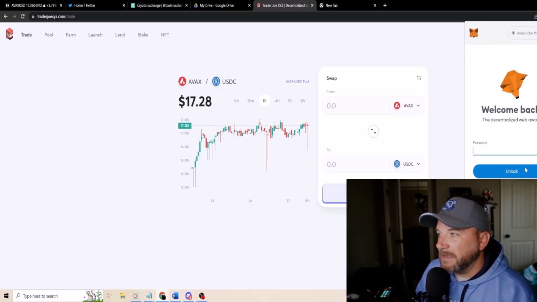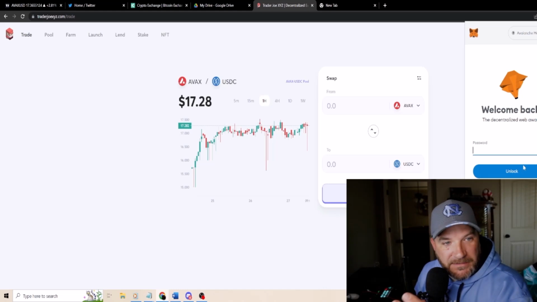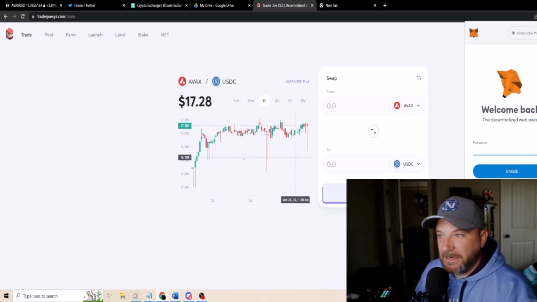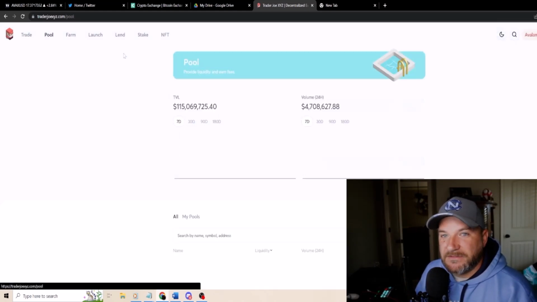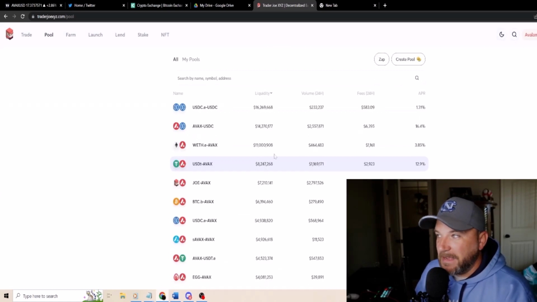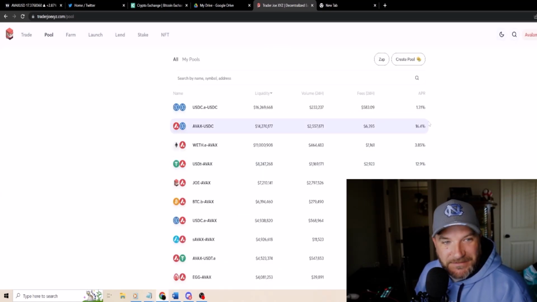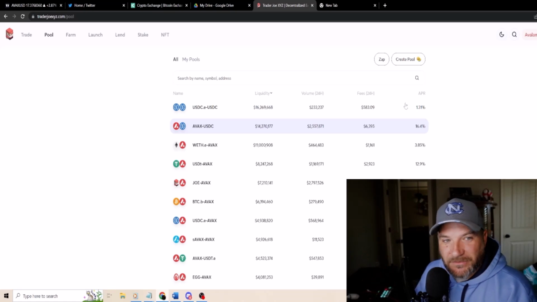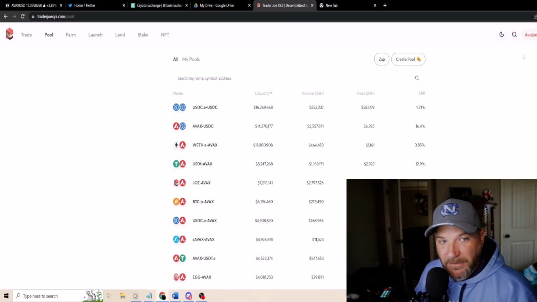And I just logged out of my MetaMask. Okay. Now I'm going to log back in. And as you see, it's disconnected. None of this stuff will work. It'll keep asking me to connect my wallet, et cetera, et cetera. And like I said, you can't see it on my screen, but it's up here in the top right corner. Up here, it says connect wallet, right?